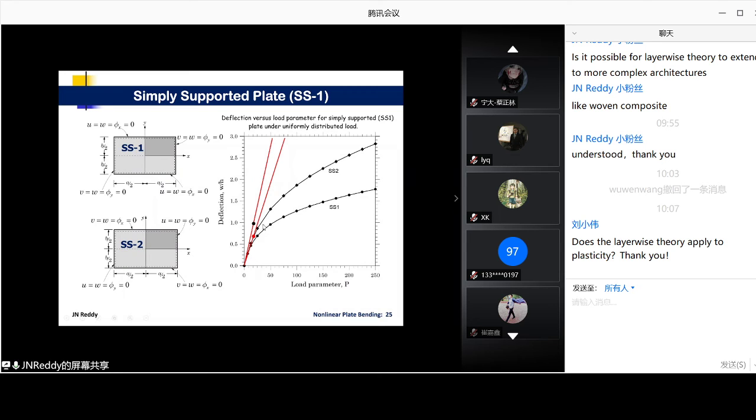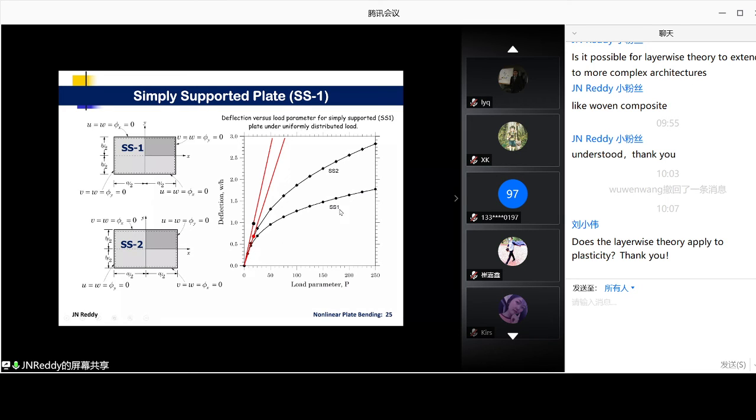So, the curves deviate from the straight line just before 1. So what does it mean? That means if the total deflection of the plate exceeds the thickness of the plate, then nonlinearity is going to come into the picture. So this is some kind of guideline. If you do any bending analysis where deflection is small, not equal to the thickness of the plate, you don't have to do nonlinear analysis. But if it is larger than the thickness, then it must be nonlinear.